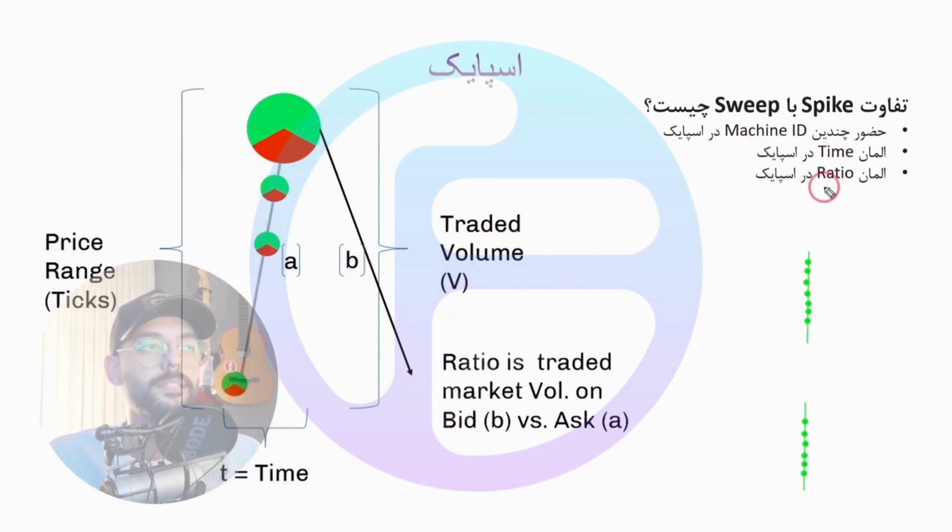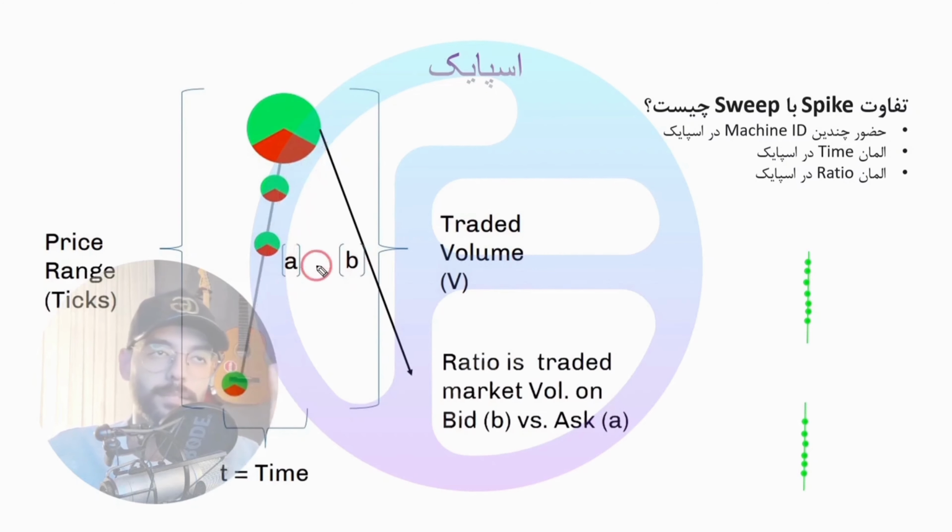The other element is the ratio element or the proportion element. And what is the ratio? It's essentially the ratio of those traded volumes on the bid side to the ask side or the other way around. So if I want to tell you we have a ratio in a spike, I'll bring up the indicator for you to see, which essentially takes this ratio of volumes that came to buy to the volumes that came to sell for our spike. That is the buying versus selling activity. And this also differs between sell spikes and buy spikes.